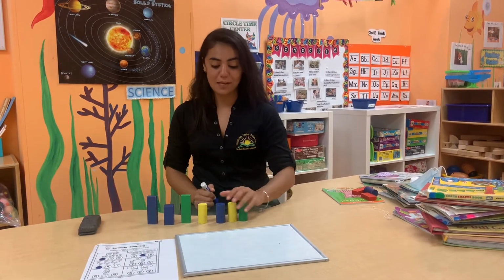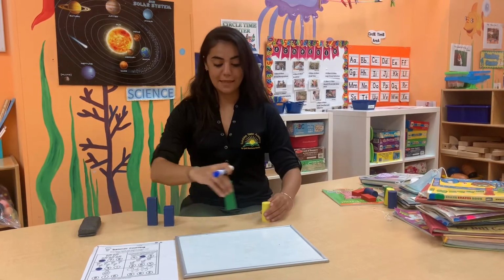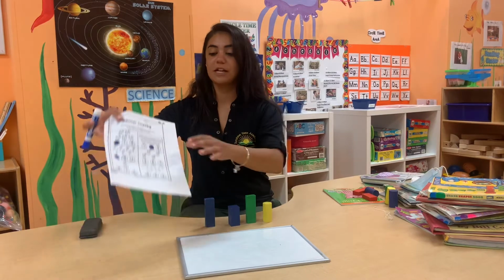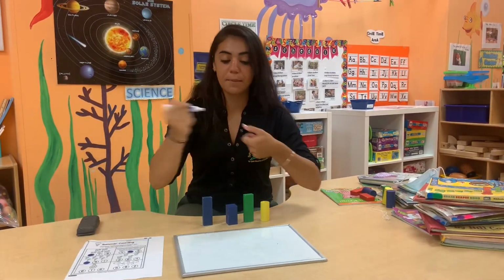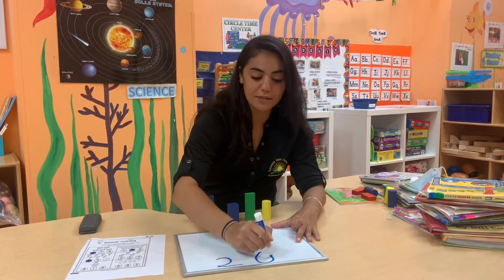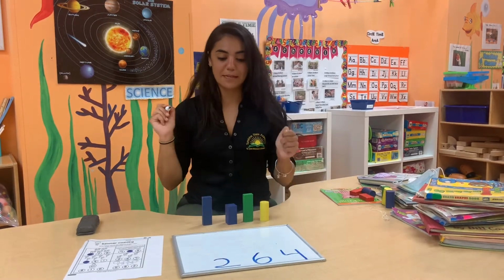We're gonna do one last one here before we say goodbye. I'm gonna set these up, and these are gonna be my yummy lemonades. That's what's next on our sheet of paper. Yummy, yummy, yummy lemonades. So I'm gonna go ahead and write our numbers out. They gave us the number 2, they gave us the number 6, and they gave us the number 4. Ooh, almost like we were counting by 2s.